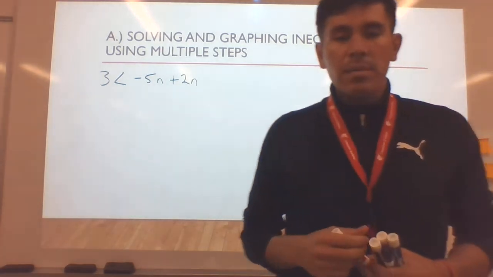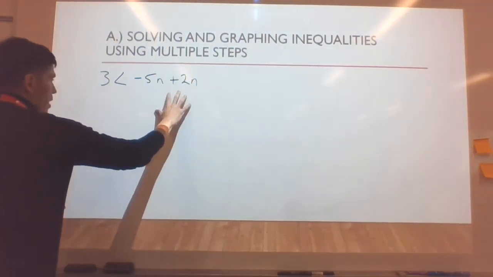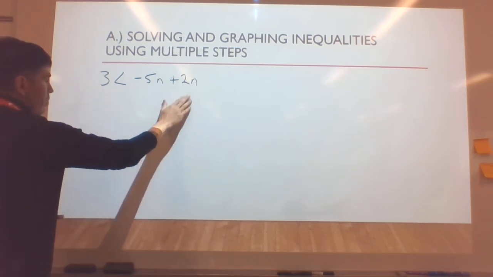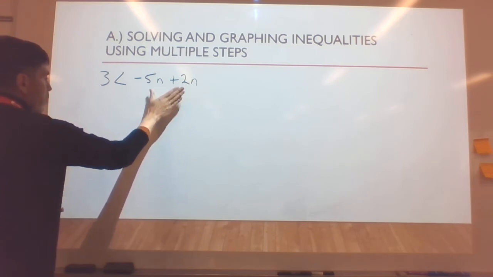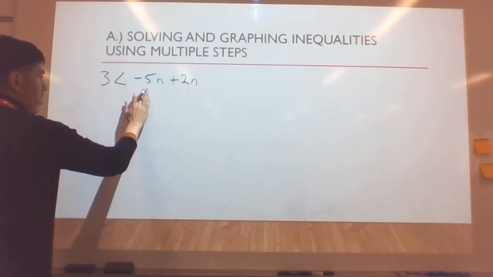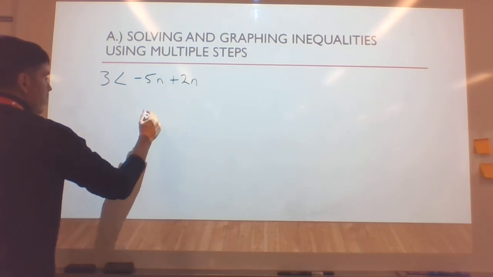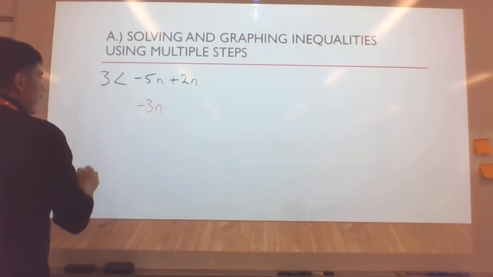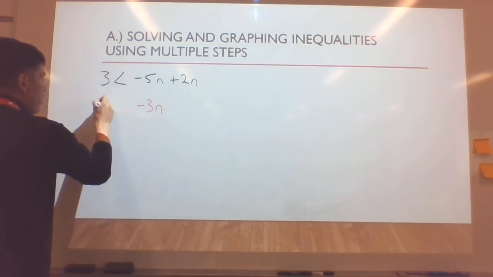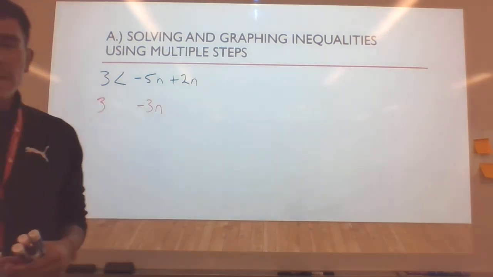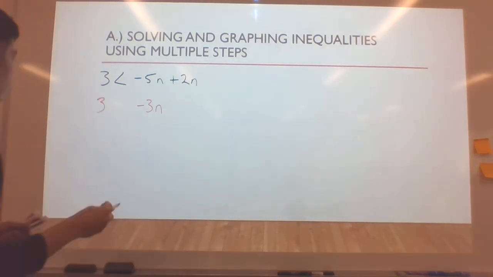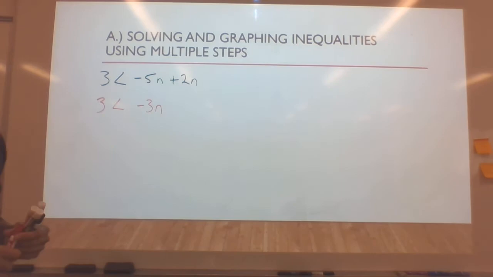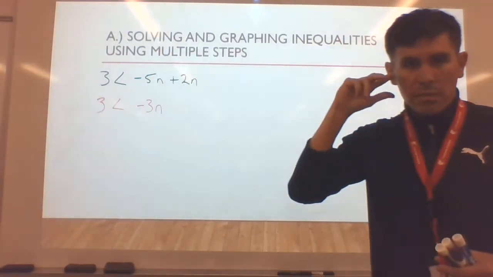So if we look at one side, we can look here. We have the n's on this side and we have a 3 over here. So notice we have two like terms. If we have two like terms, we can combine those. We combine the negative 5n plus the 2n, we get left over the minus 3n. We didn't change anything over here, so the 3 stays the same. And then all we do is we bring down the inequality symbol. So we're one more step closer to solving for the variable.